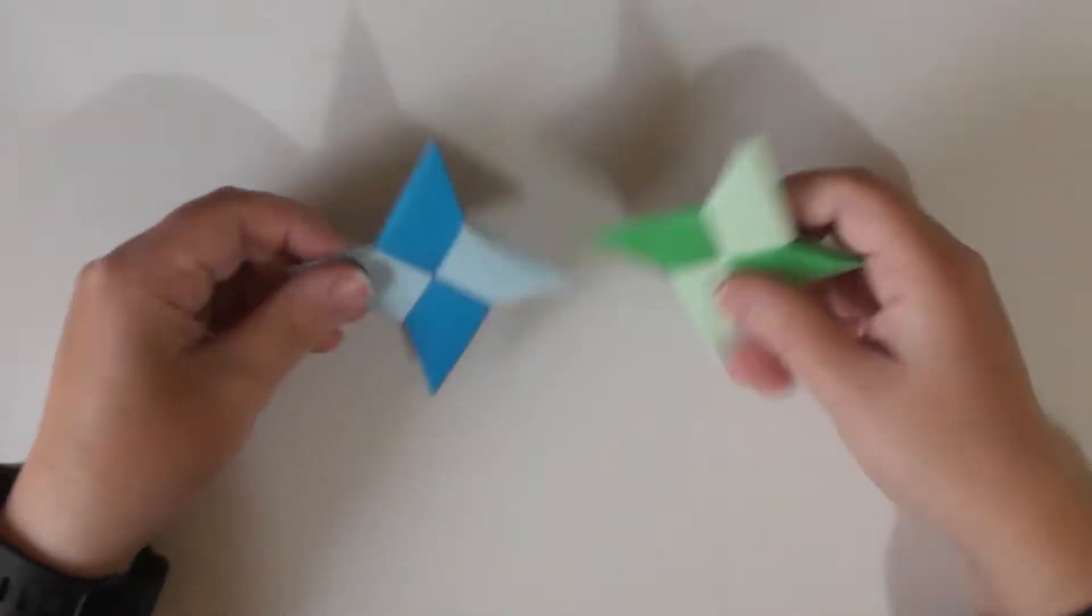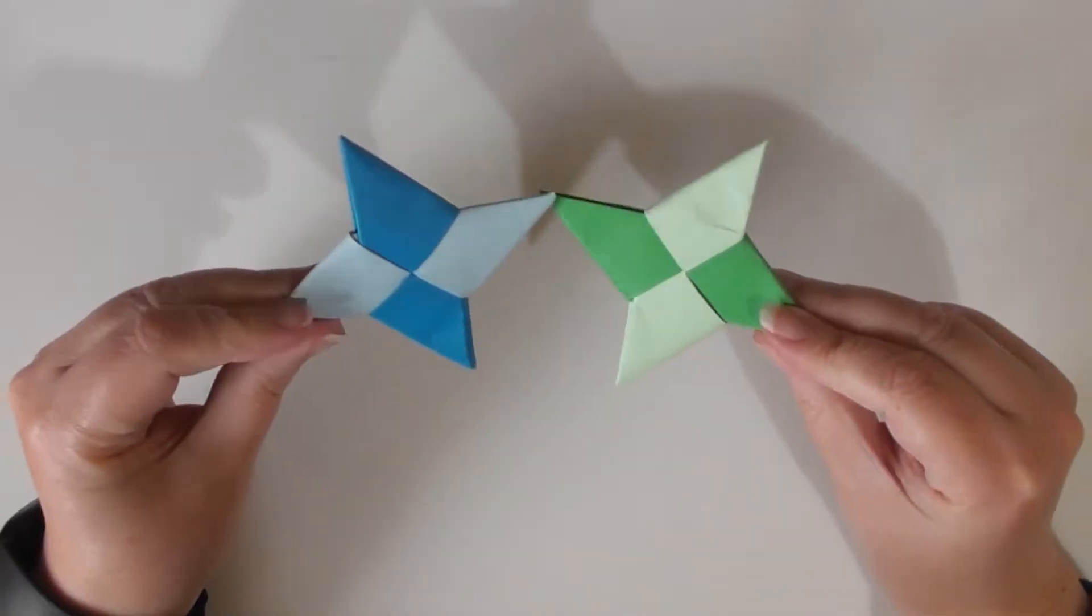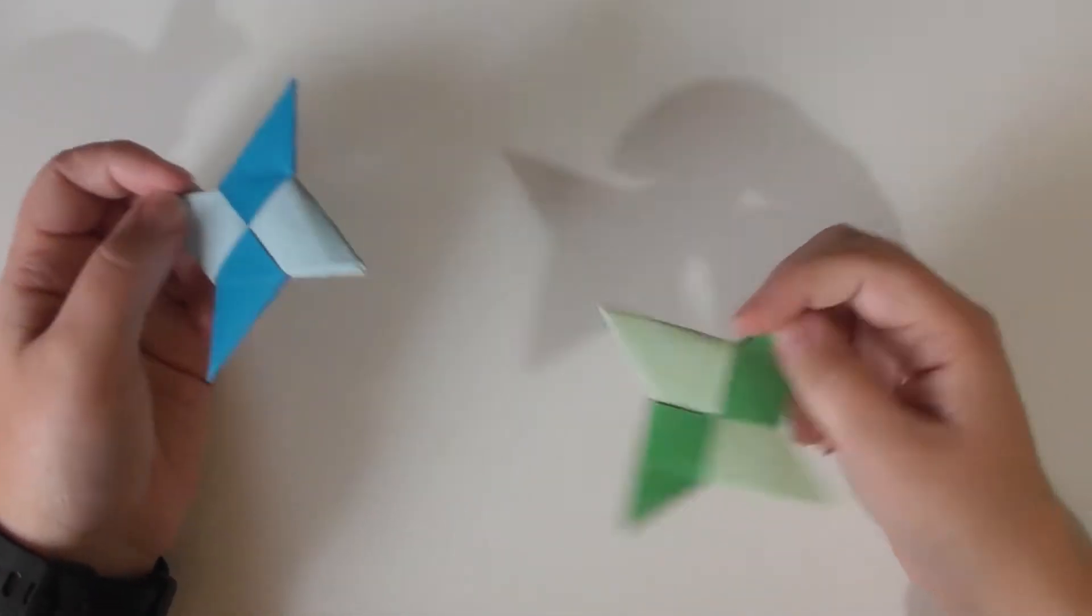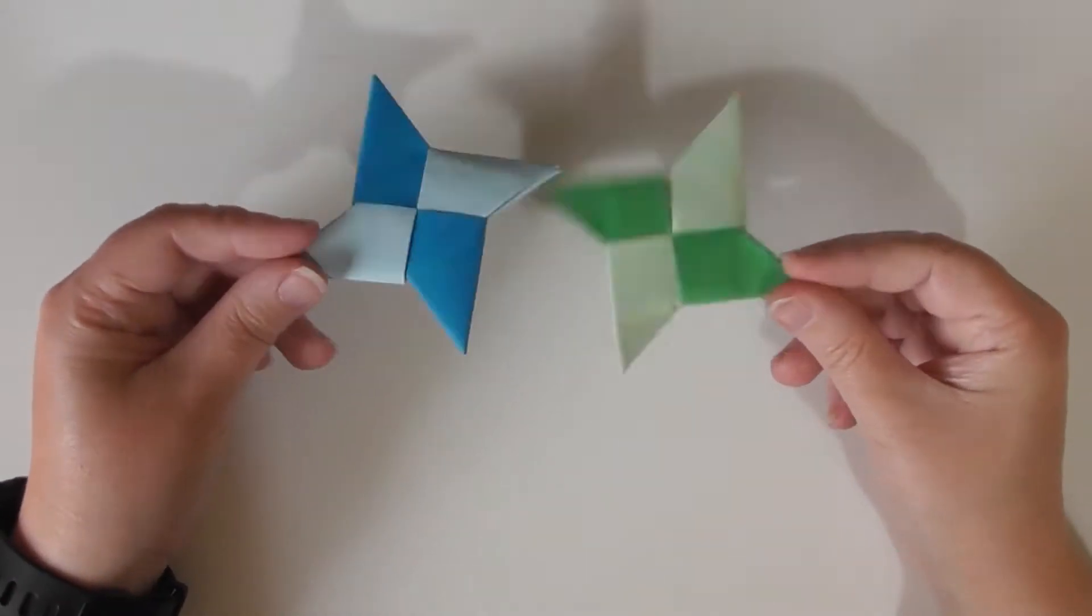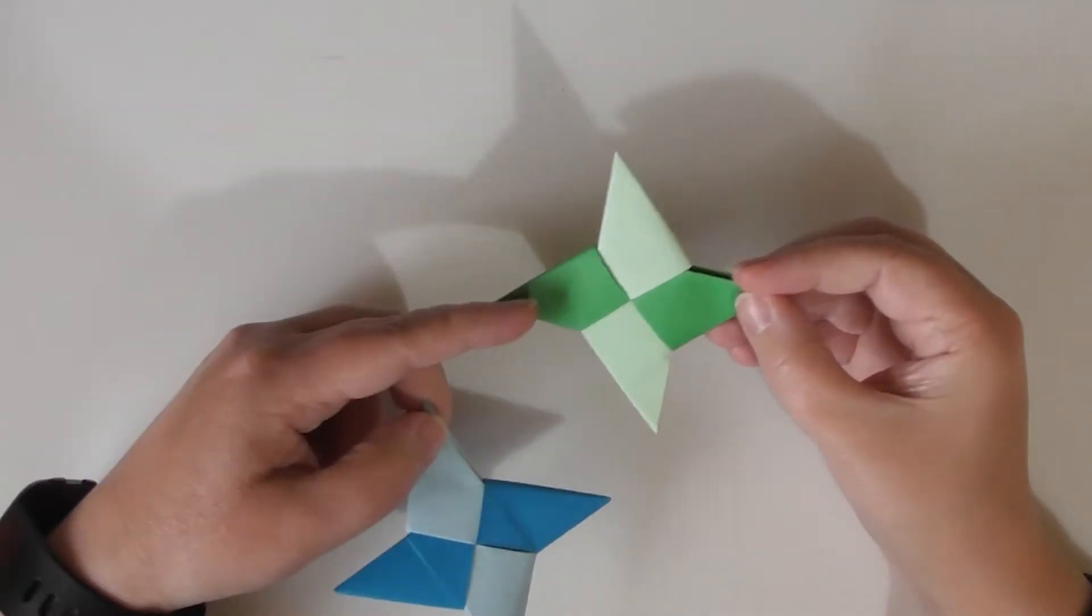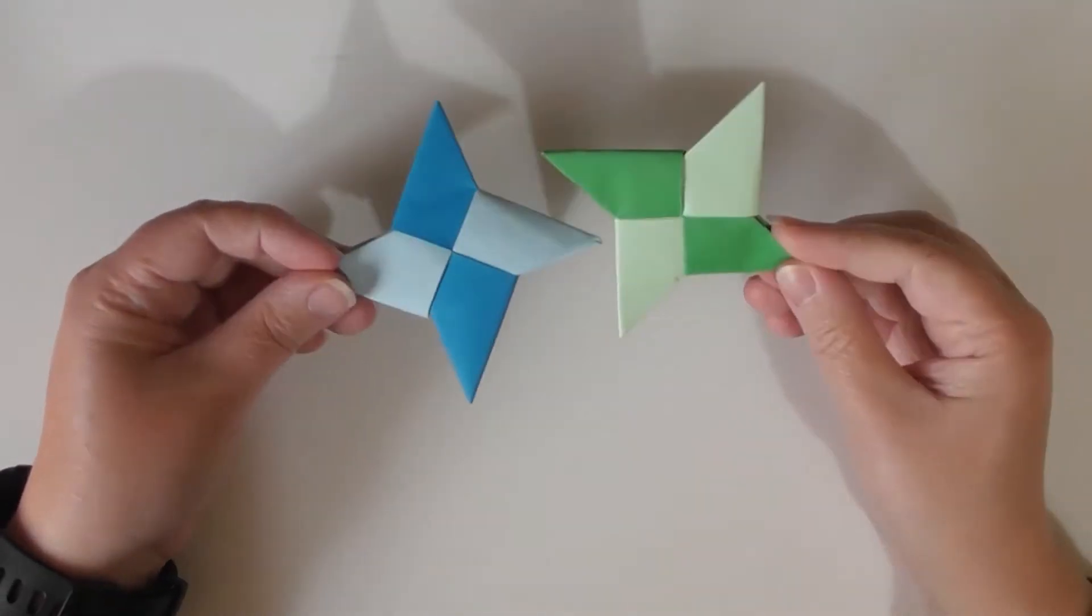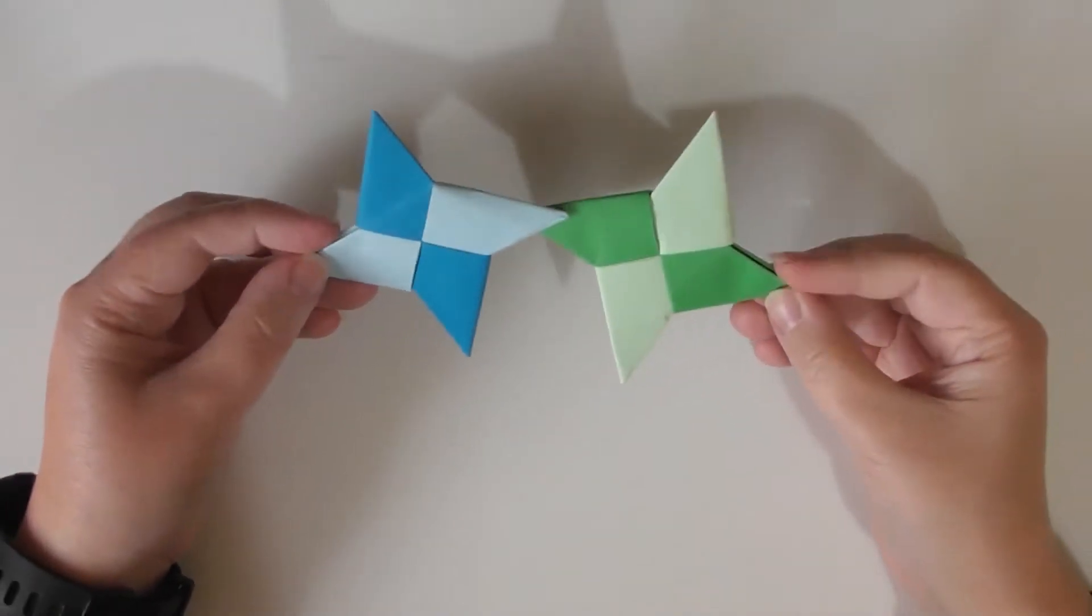Hi y'all, so I'm just going to show you how to fold these little paper origami ninja stars. You only need two pieces of paper per star, but I like doing it with contrasting colors because I think it looks quite cool, so that's what I'm going to show you. But they're really simple and they're little fun stars for your kids.